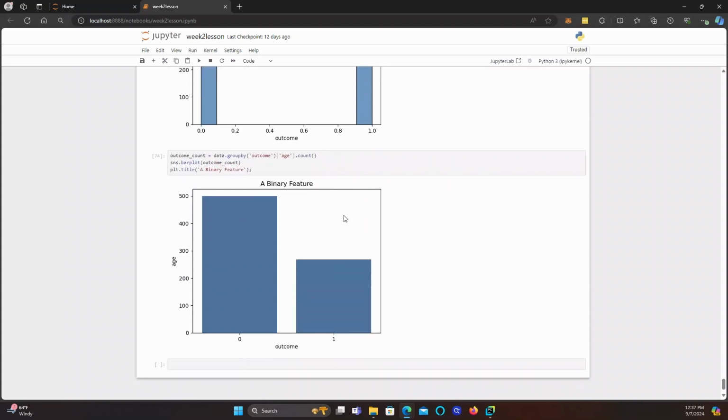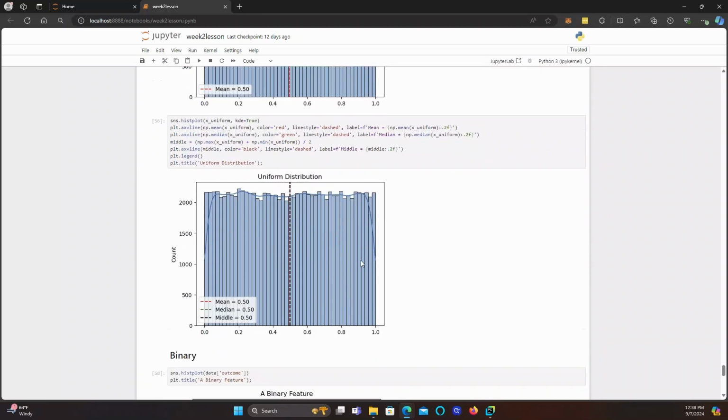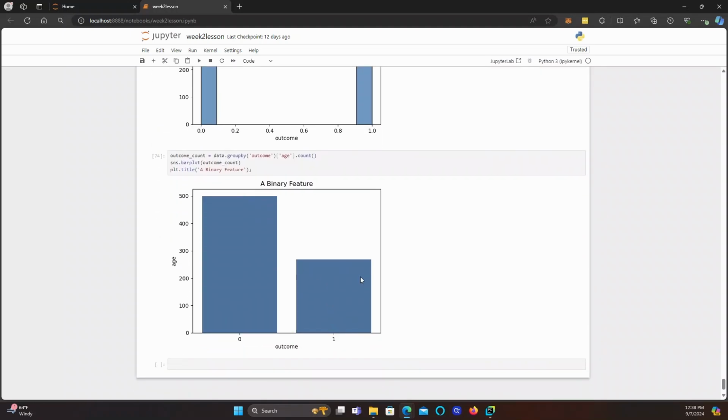When faced with this kind of feature, a binary or categorical feature, it's best if the data looks like a uniform distribution where all the bars are the same height. Next week, we'll find a couple of ways to change data like this, where they're not the same height, to make them the same height. That wasn't so bad, right? I mean, you've just learned a bunch of statistics without having to do any math at all.